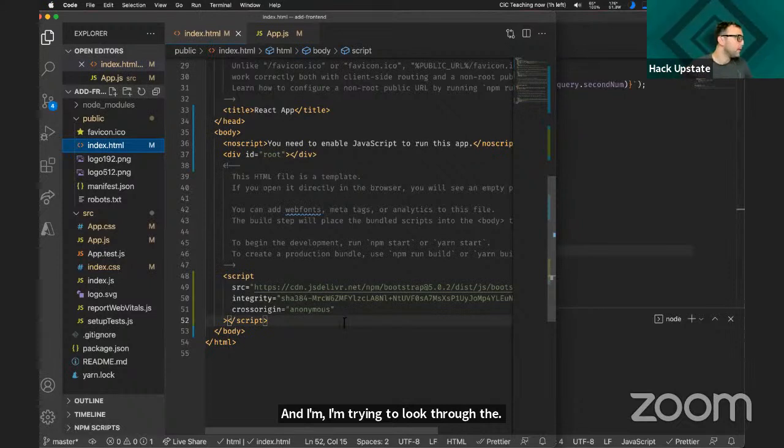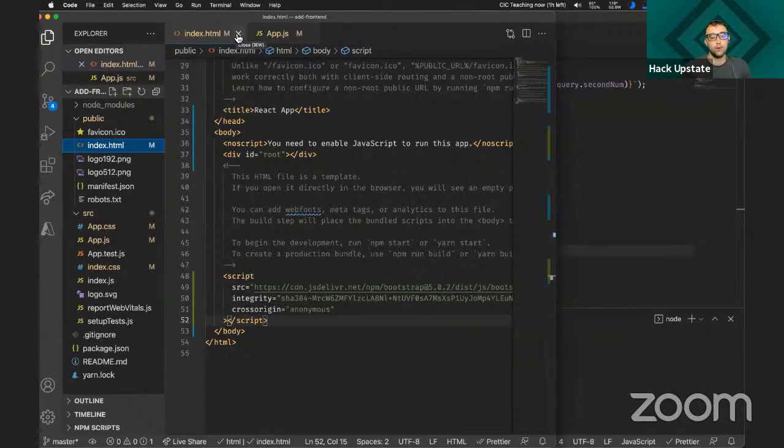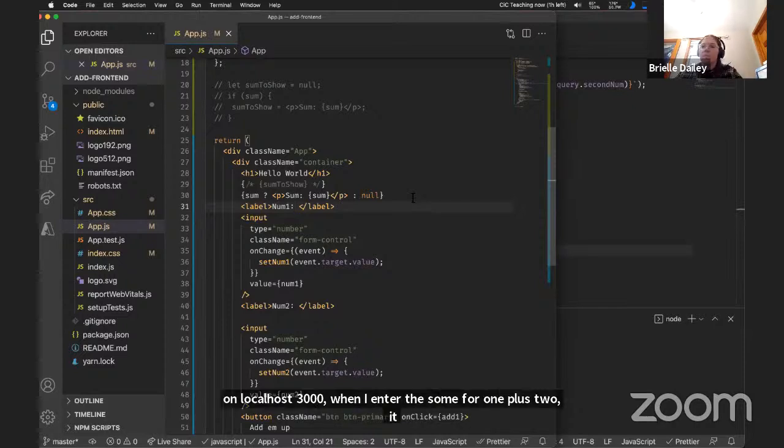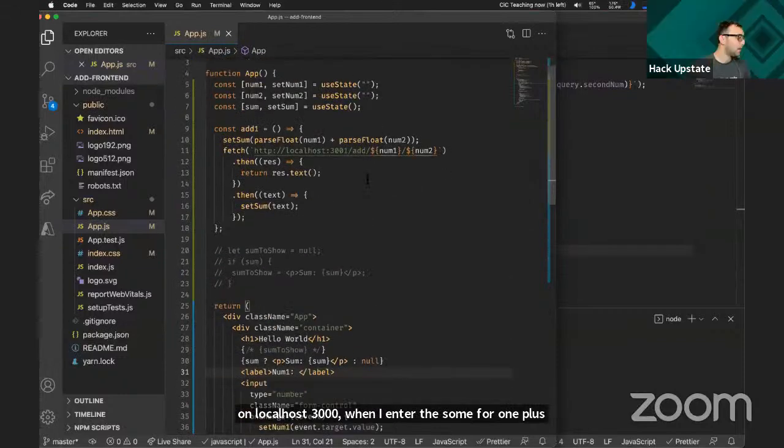The only thing we added to index.html is the Bootstrap. Are you talking about app.js? Yes, I missed something in app.js, but it's returning on localhost 3000 when I enter the sum for 1 + 2. It has sum, and then it has the whole doc type for index.html.